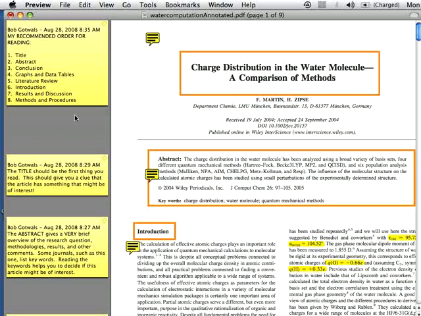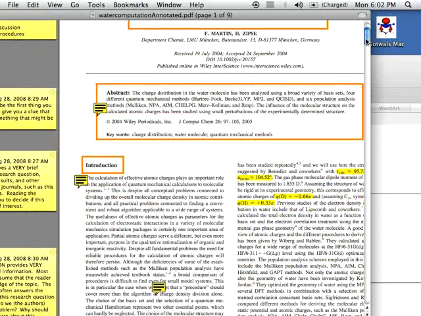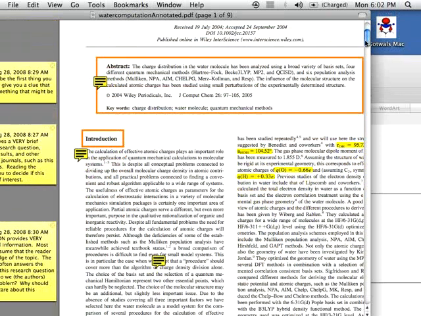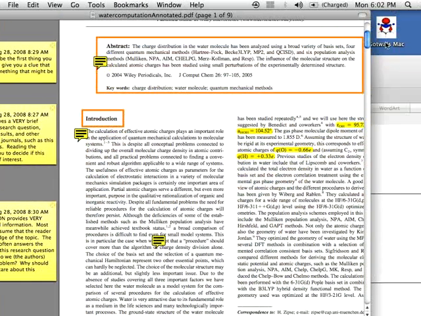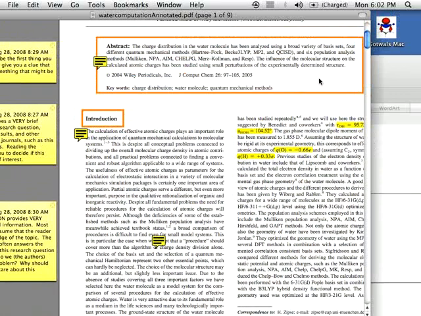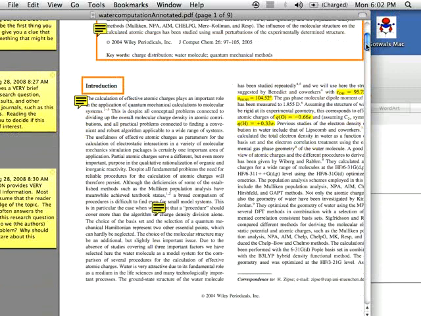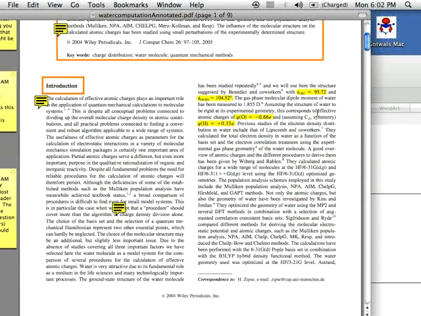Okay, so running down through the article, what I again have done is I've tried to annotate some of the things that I've just mentioned. I talk about here how the title will go through and give you a clue that something might be of interest, what the abstract does, what the introduction does, and for this particular article, to be able to read this particular article, I've highlighted some things here in the introduction.